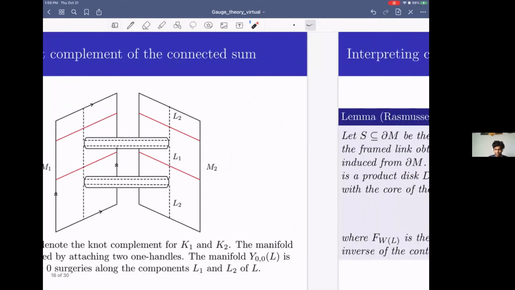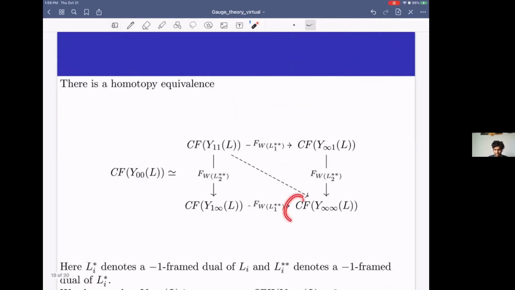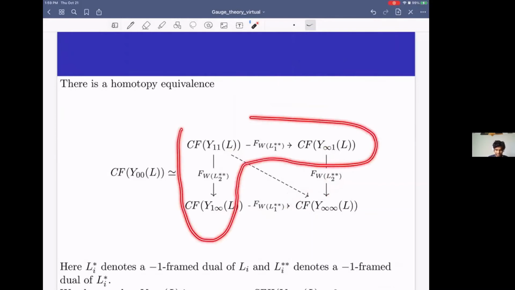So that means when you pass to homology, the sutured Floer homology, this group has to vanish. And then that will mean that there are not many maps to the zero object. So all of this will go away. And then the only part of this formula that survives is this part. So then we have to understand what is the object (1,1), what is the object (infinity,1), what is (1,infinity), and what are the maps between them.